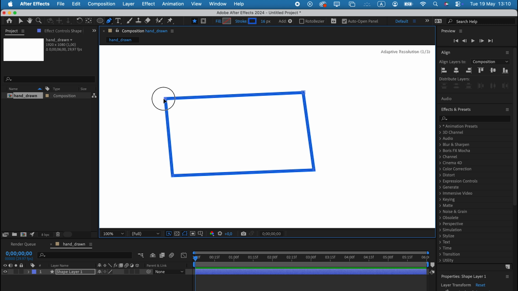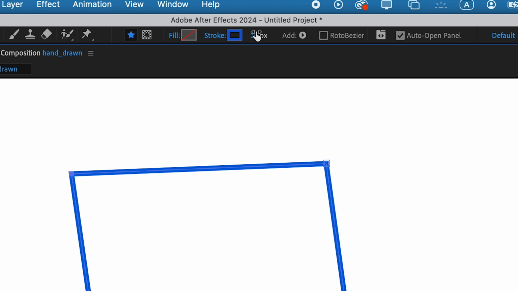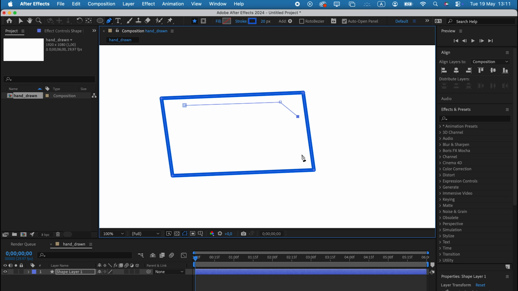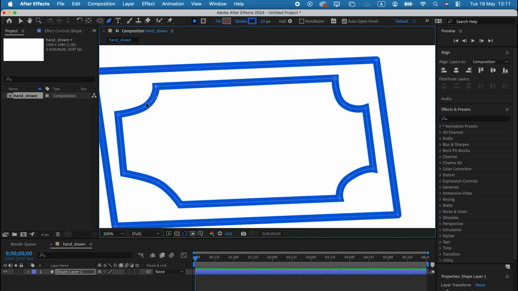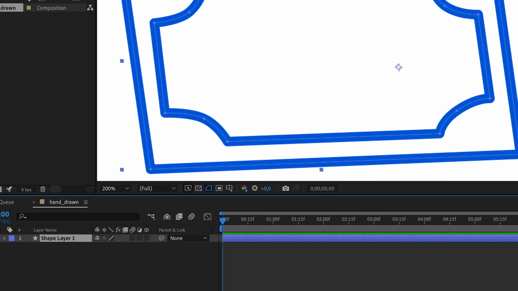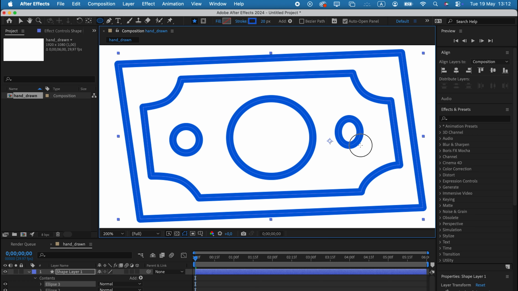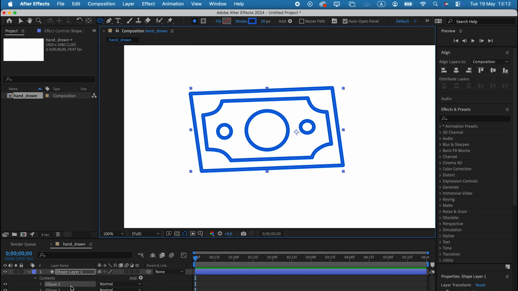Once you've drawn your shape, remove the fill, enable stroke, then set your color and thickness. If your icon has multiple details, like mine, click the existing layer before drawing each new part. This keeps everything on one layer, so they all animate in sync. You can use separate layers too, but this is the fastest way.